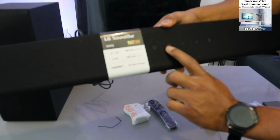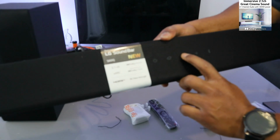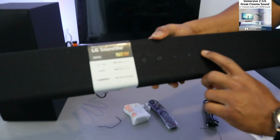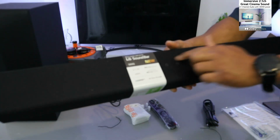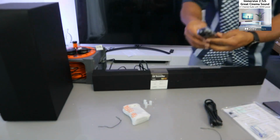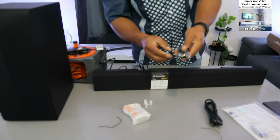This button here is for you to select the input. Minus is for you to decrease the volume. Plus is for you to increase the volume. And this button here is for Bluetooth. So you can select the function from the top if you haven't got the remote control. The remote control is included, so I'm just gonna put in the battery.